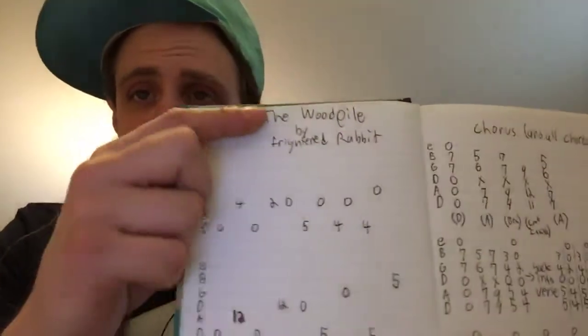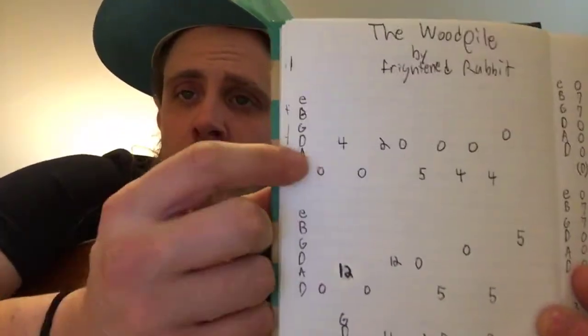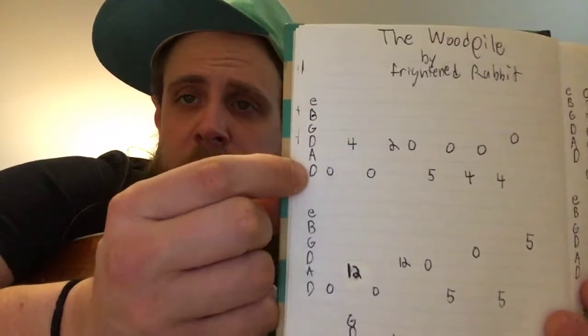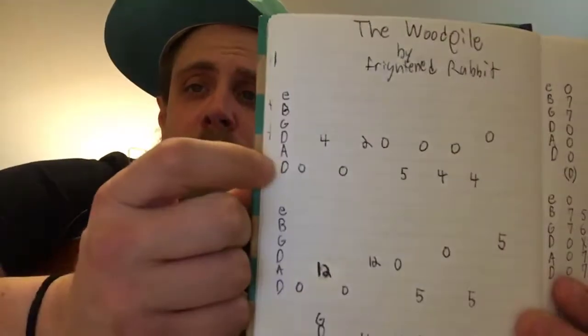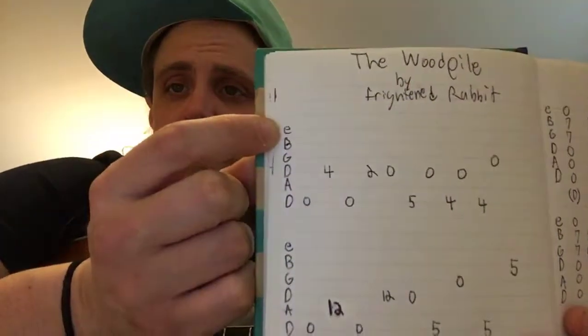The song is in drop D tuning, which means that the lowest string, the E string, will be tuned to D. So do that with your tuner. And then it goes, this is the low D, from the low string to the highest string, the E.